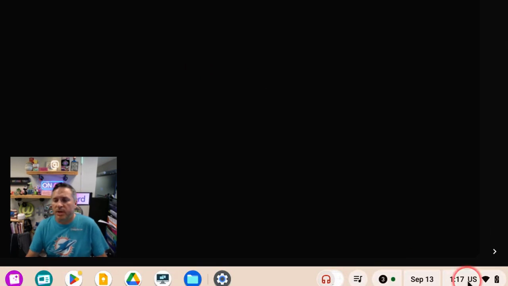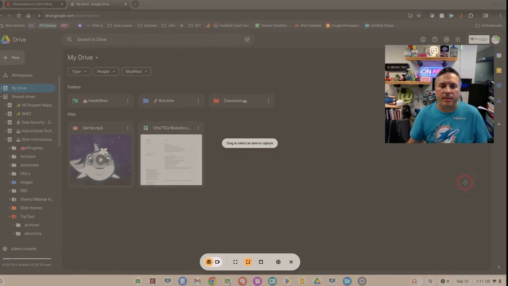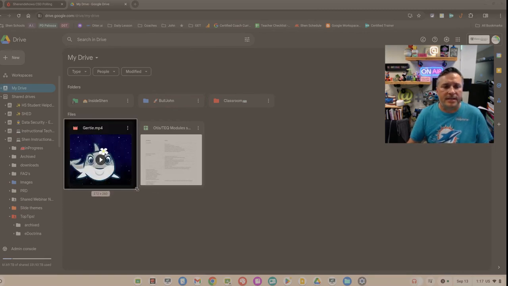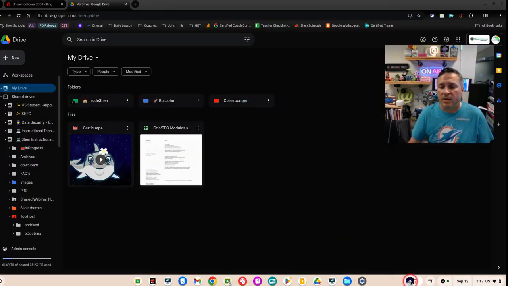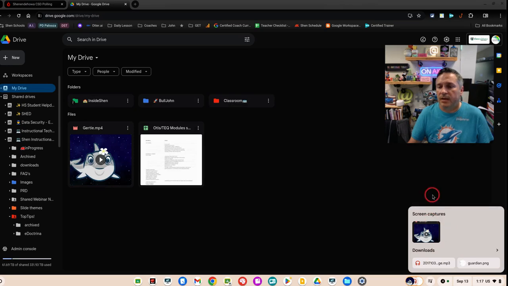Really super simple. You just click down here in the system tray where the clock is, and then you'll see screen capture is here. And when you click that, it brings you to the same tool. It doesn't matter how many screens you have, they will all go to a light gray. And then all you have to do is click and hold your mouse to drag and select a section of any of those screens, and then click capture, and it'll capture that portion of the screen to a file, which it downloads and puts into your downloads folders.